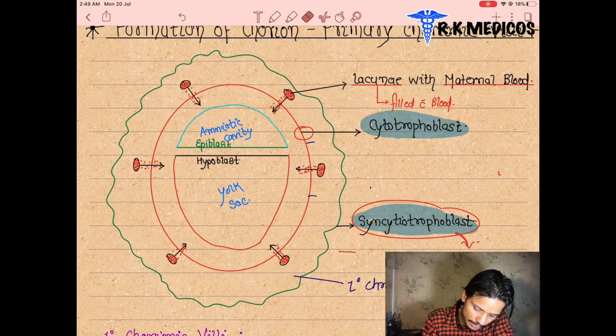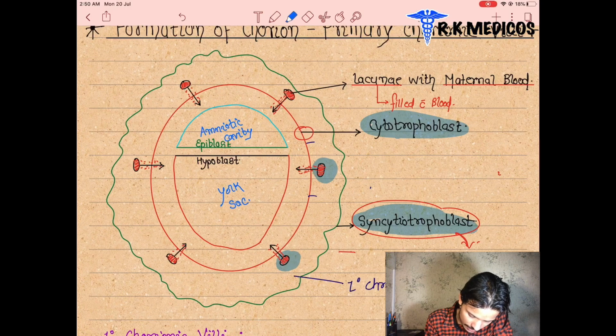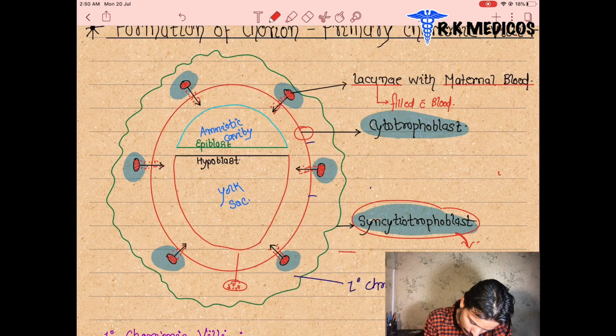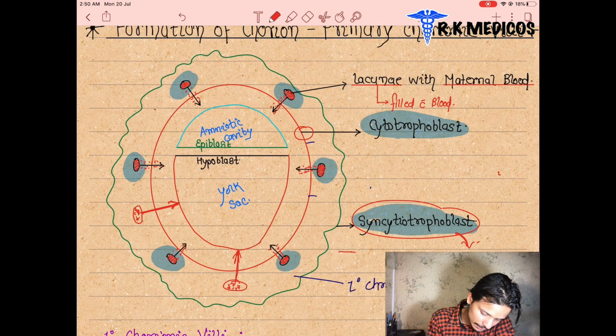Now you can see here what I told you. These are the lacunae which are present in the syncytiotrophoblast. The green one is the syncytiotrophoblast. These are the lacunae, and inside, the red color is filled with blood. Suppose this is the lacuna, this is the blood-filled part, and from here they are going to transfer their blood to the inner cell mass. Once again, in the epiblastic layer also they are filled with blood, and they are going to transfer their blood to the inner cell mass. These lacunae are transferring their blood to the inner cell mass.